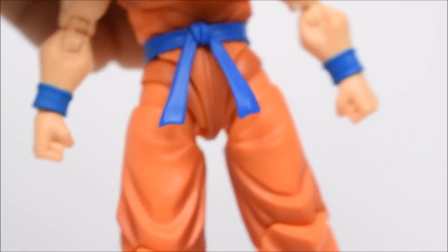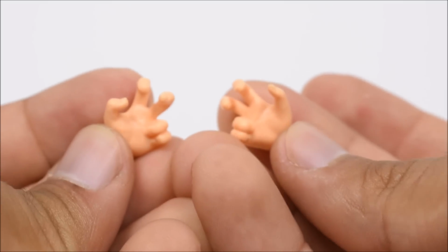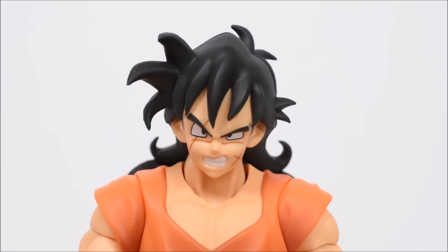He comes with the two fists that are on the figure itself. Got some open hands, blasting hands as always. These are standard for Dragon Ball Z figures. The martial arts posing hands, I call these, are regular grappling looking hands too. So those are all the accessories completely. There's no stands or anything like that. Alright, let's take a look at the articulation of the figure.